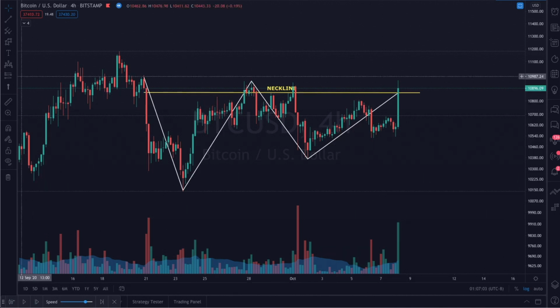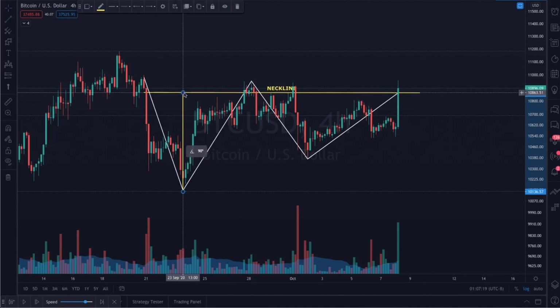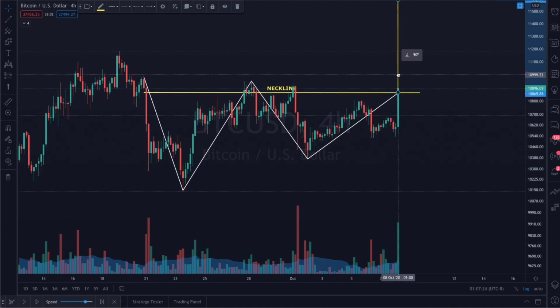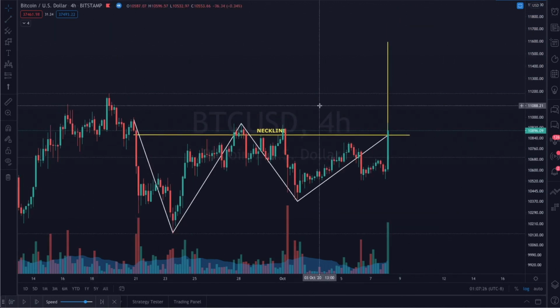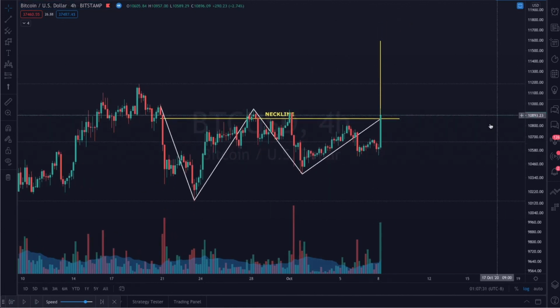And let's go ahead and take a measured move. A measured move of a double bottom is the same way we take the measured move for the double top and the head and shoulders and inverse head and shoulders. We're going to go from the low of the lowest bottom here all the way up to the neckline, and then we are going to take that distance and place that at the point of breakout from the neckline, giving us a measured move. Now, measured moves are not always exact. They are typically, though, the minimum price action that you should see out of a successful breakout of the pattern.